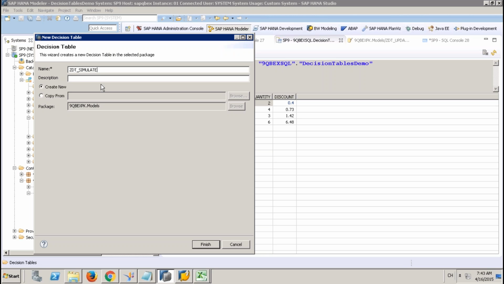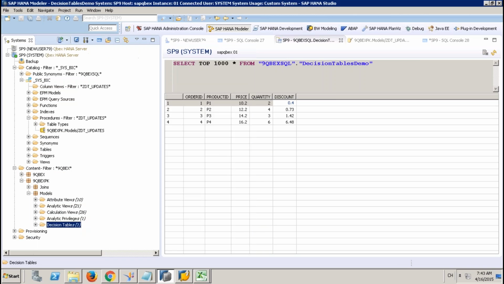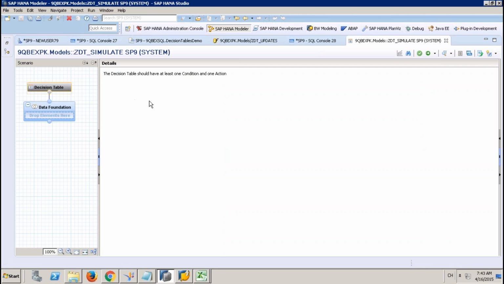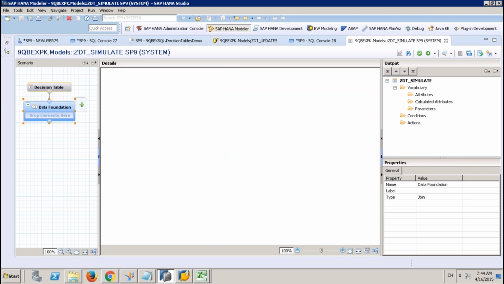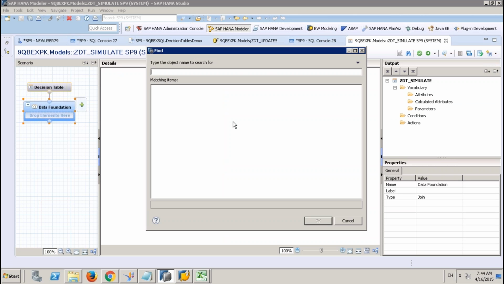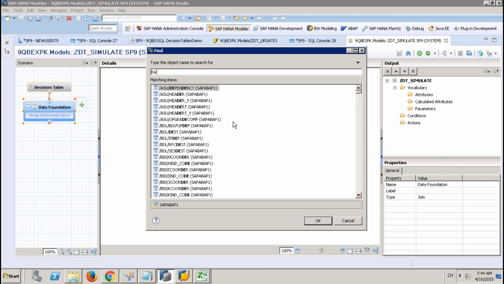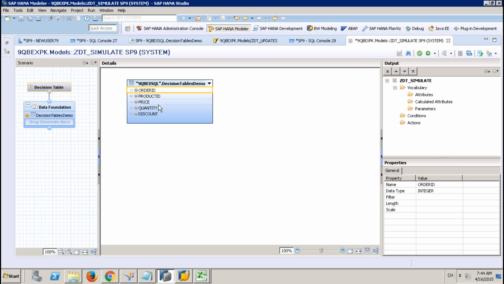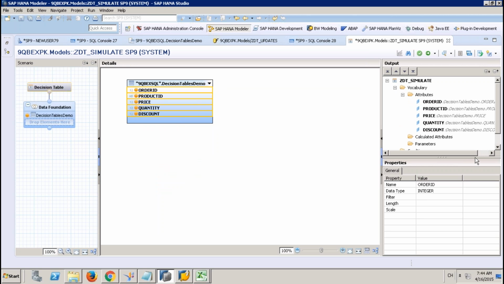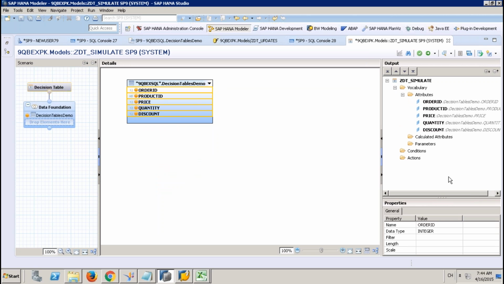Now this time for simulate, you'll have a column view for this. I take this table. I want all these columns. I don't want to change the discount column. I just want to have one more column with new discounts.